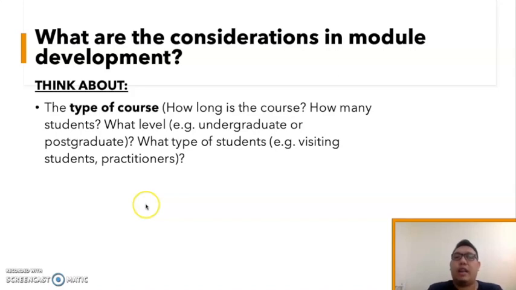So for instance, if you would like to create a course on psychological well-being or enhancing psychological well-being among the adolescents, you have to think about the type of the course. Is this going to be a series of lectures? Is it going to be a material that participants can log on to or explore at their own time? Will this course have or engage participants to discussions between and among themselves?